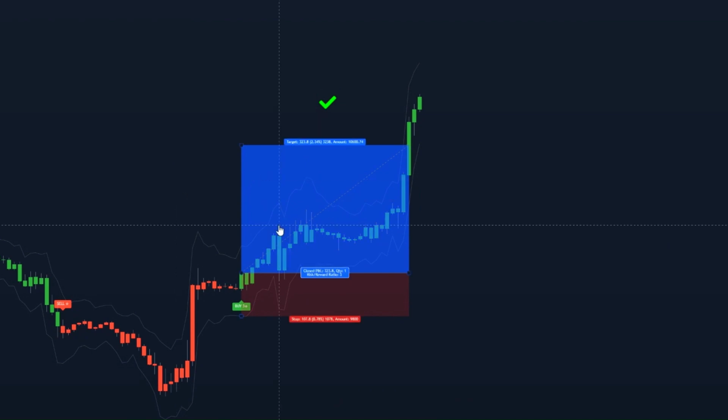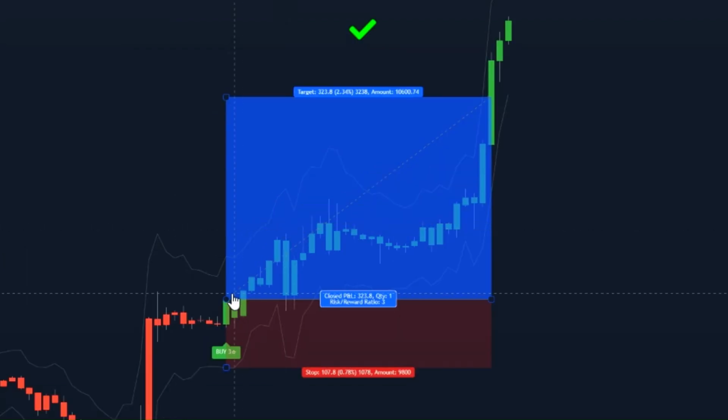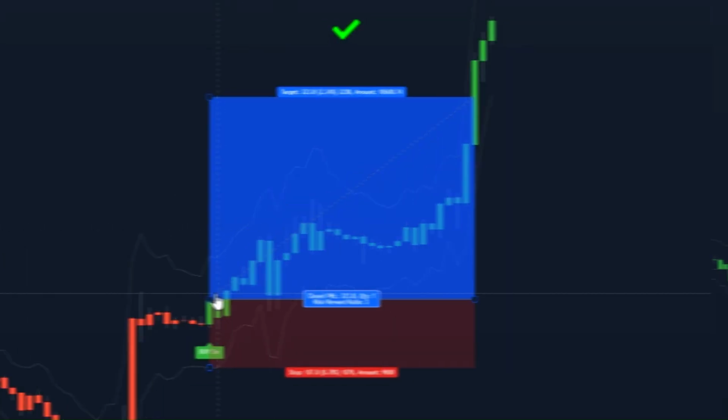And there we go, that trade has now hit, and our very first trade for the strategy has nailed us a 3% profit. Let's keep going with the trend and look for the next buy trade to take.